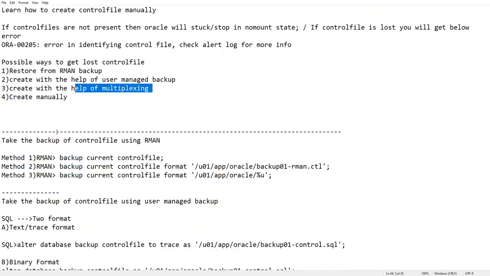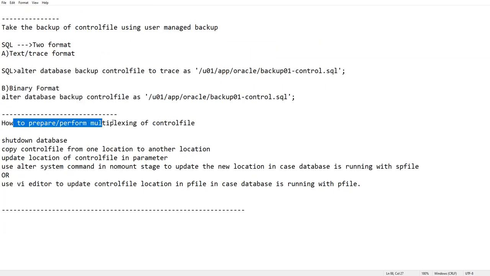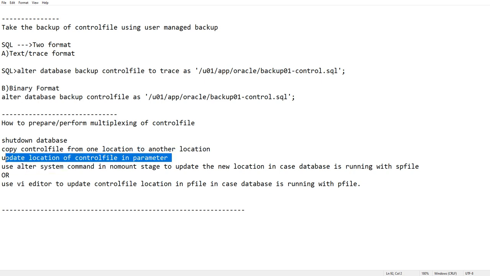Now we'll talk about multiplexing, how we can do the multiplexing. We have to shut down the database, copy the control file from one location to another location, and update the new location of the control file in the parameter file.